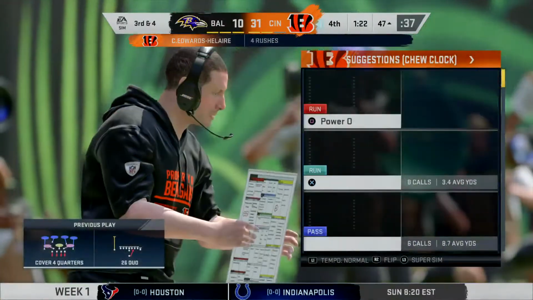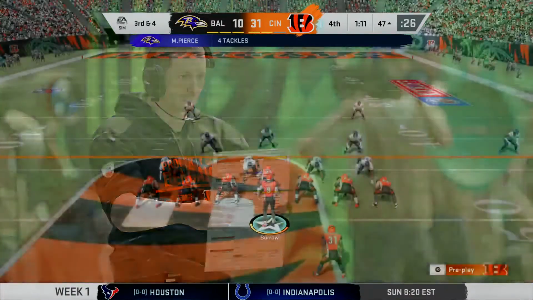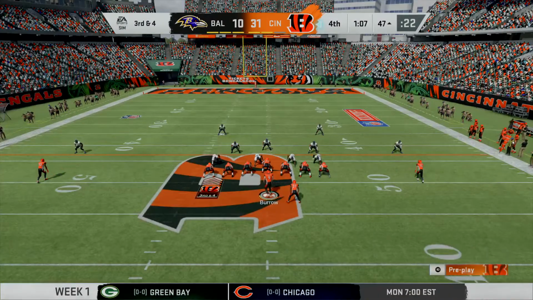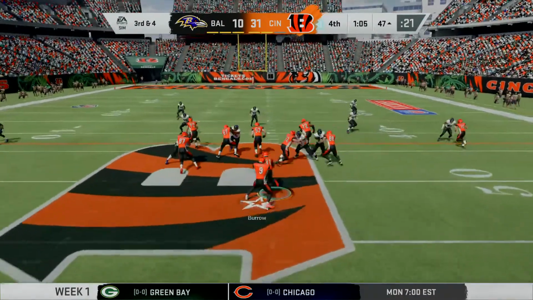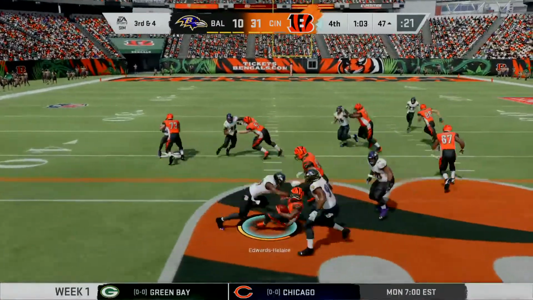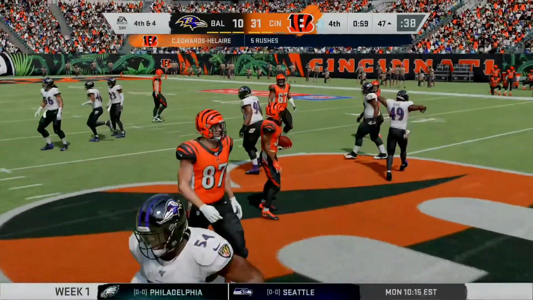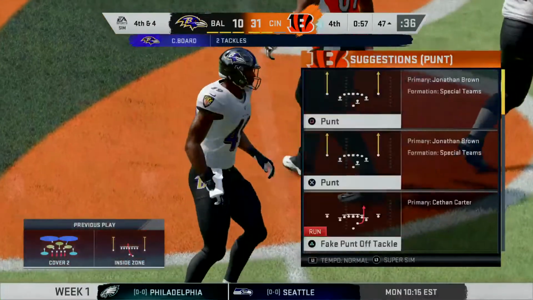No gain on the play that time, and they'll look to convert on what will be a 3rd and 4. This will be play number 9 of the drive here as they need 4 yards on 3rd down. And he won't be close to a first down as he runs. That'll take us down to about 20 or so seconds left in the game.